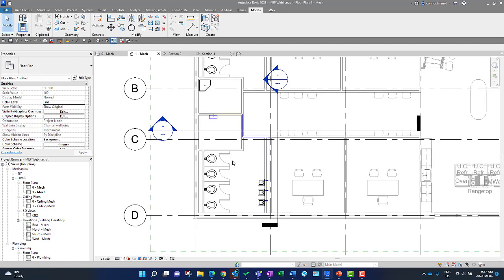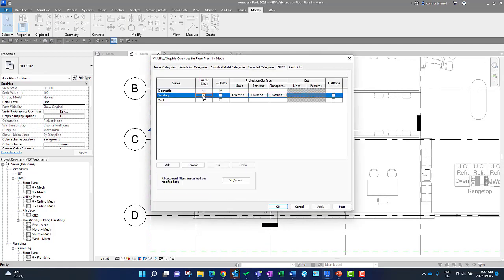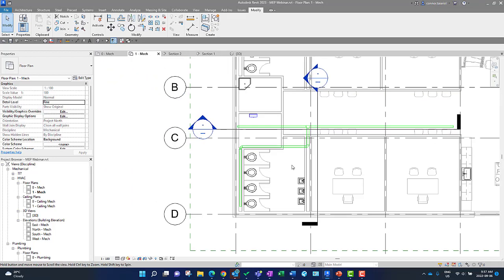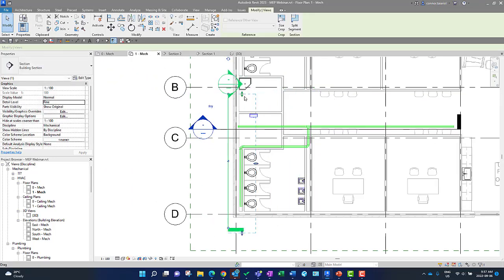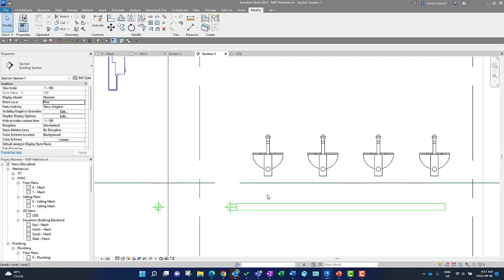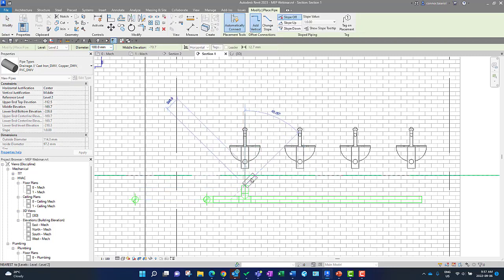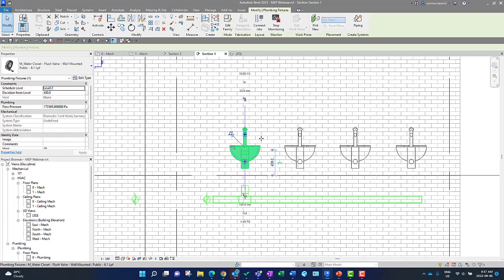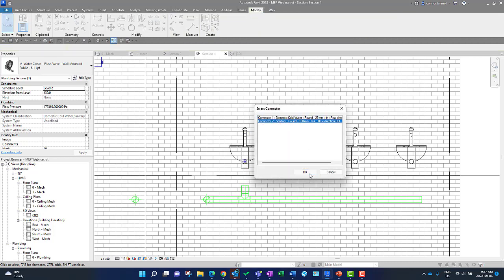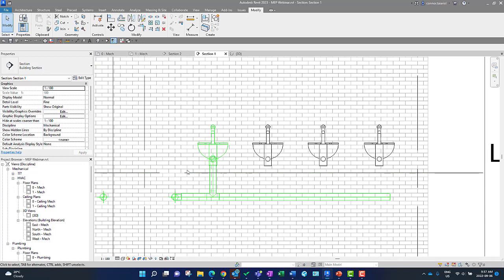Let's switch back to the floor plan. Let's turn on our sanitary lines here and turn off the domestic cold water. Perfect. And let's get our section in line, and I'll quickly show you the same process for our sanitary lines and our toilets. We're going to do the exact same thing. We're going to select the existing pipe that we have modeled in there, go up, Create Similar, and lead it just a little bit. Selecting our fixture first, as soon as we select our fixture, we can see that Connect Into tool in the ribbon. And then we're going to select sanitary. Boom. Nice and easy. So this saves you from having to put in all of those fittings, saves you from having to go through the exact same process here.